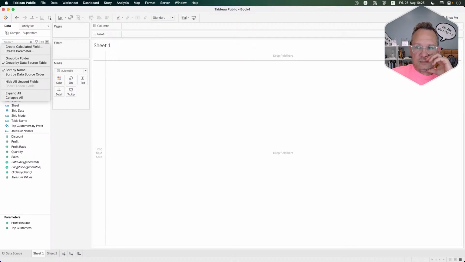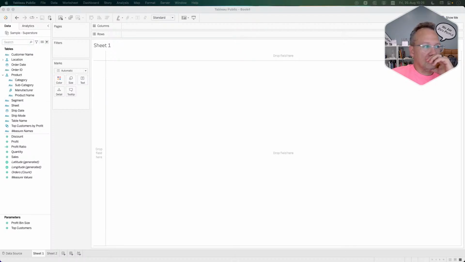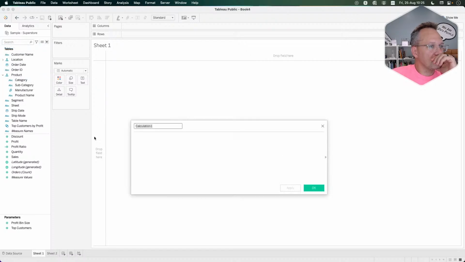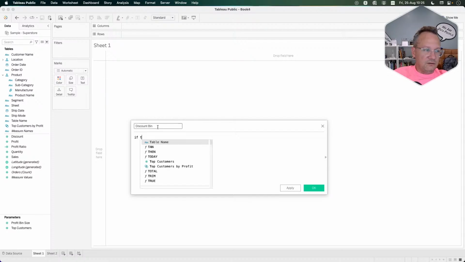So we need to create a, so we still got to figure out these bins, right? So let's do this as the discount bin. But I need to isolate tables, right? So it needs to be if table name equals orders. That's what I'm going to start off with.